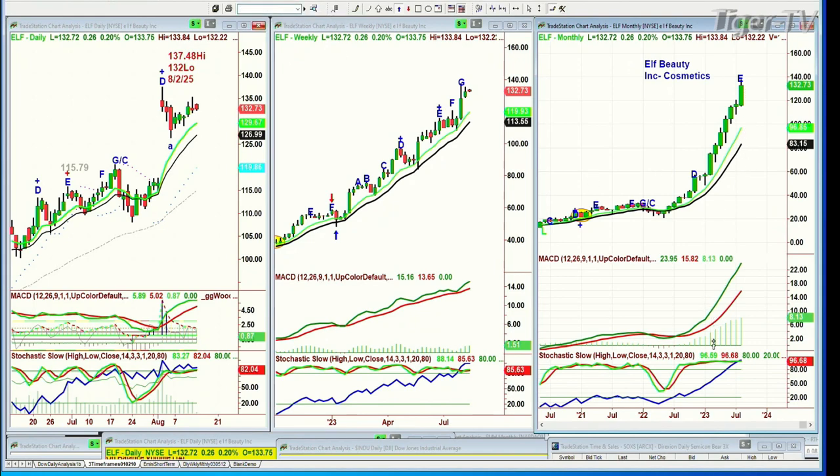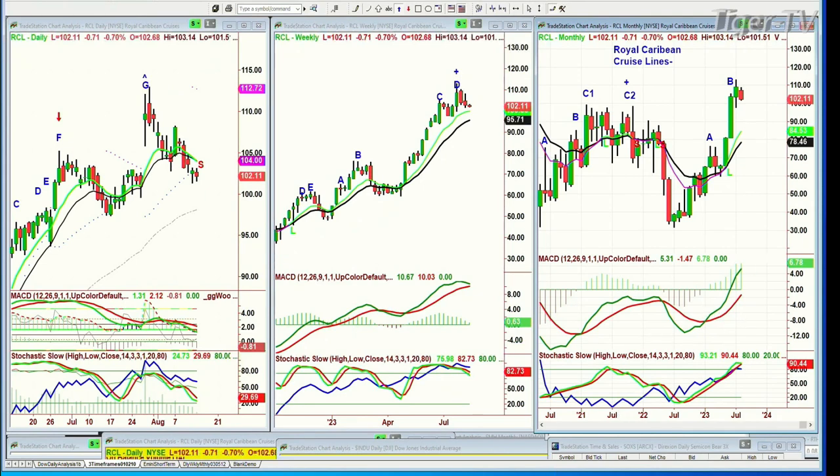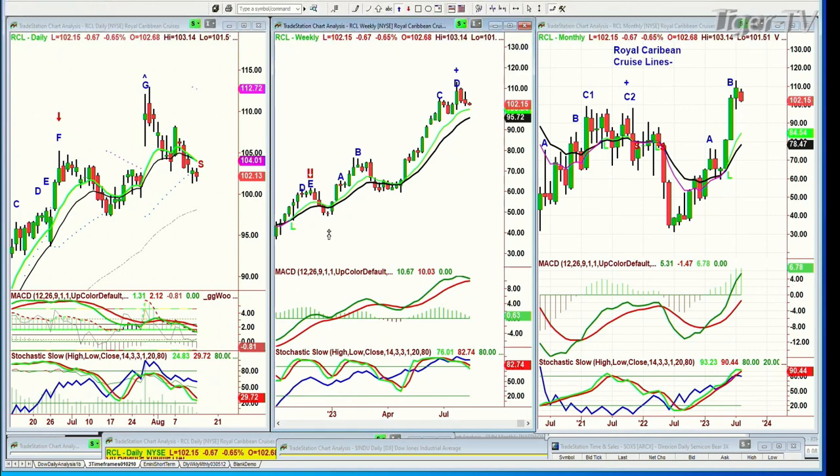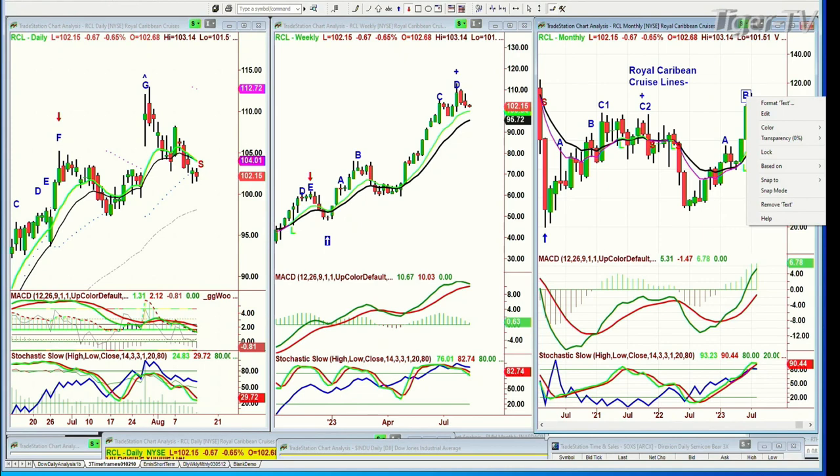RCL — Royal Caribbean Cruise Lines. This was an easy buy coming out of COVID. Australia made a big spike on news for the gap — around the end of July, went to about 112, now it's at 102. Today the 9-period moving average has just turned pink — it's a peak D. That's where you've got to be careful in the Chapman methodology. On the weekly basis, that was a peak E way back in 2022. Turns around, goes to peak A, B — huge leg C, pulls back, goes to D. Monthly chart is in a D/B with an alternate count. So that is RCL D/B.